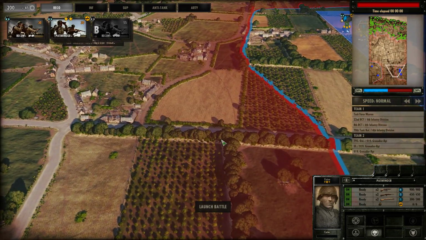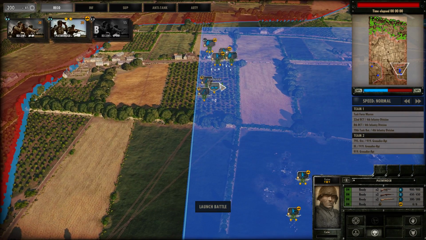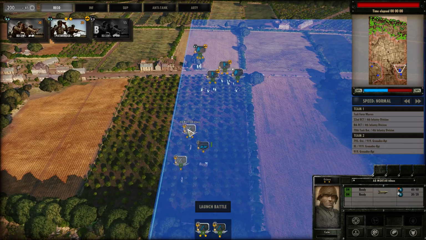So I'm going to move them in somewhere here. I'm going to get them in the woods here and then encourage them with this little shift click to move up a little bit more. Hopefully that will give us some amount of vision over the village here, to get an idea of what's in the buildings, because most likely they're going to be defended by something. These guys are going to be very helpful here.